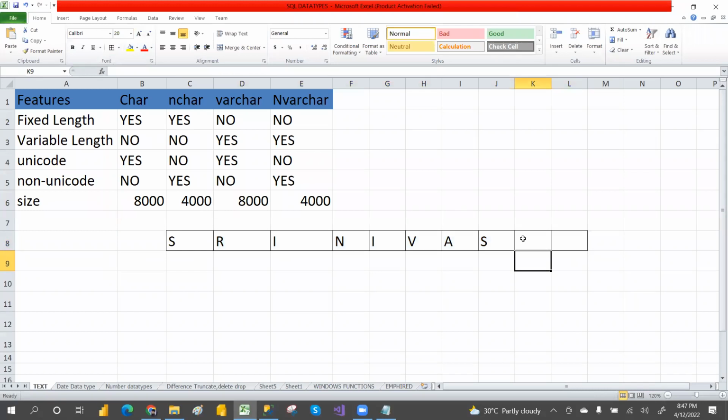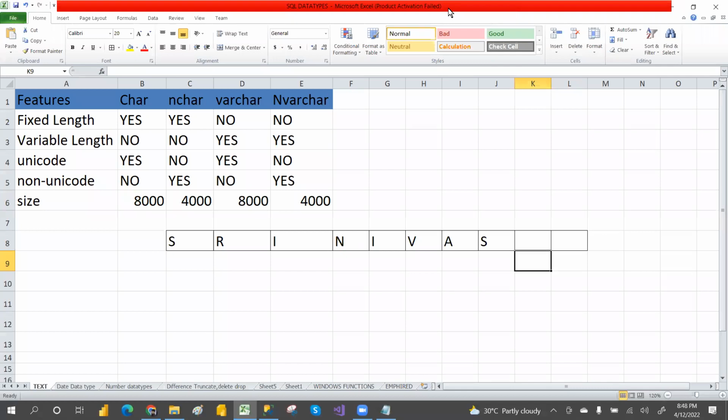Name will not be a fixed length. My name is only 8 characters, your name only 4 characters, someone else's name will be 10 characters, so name will not be a fixed length. When will we choose char? Char is for things like Aadhaar number, social security number, passport number, and phone number.